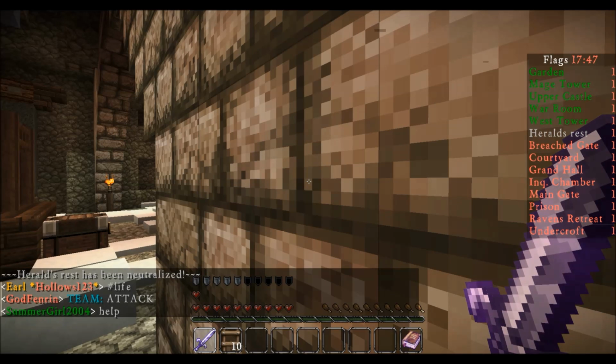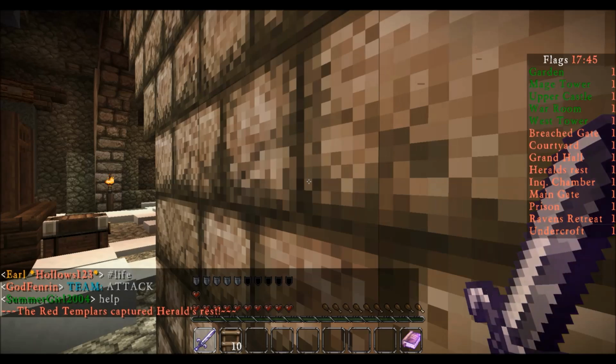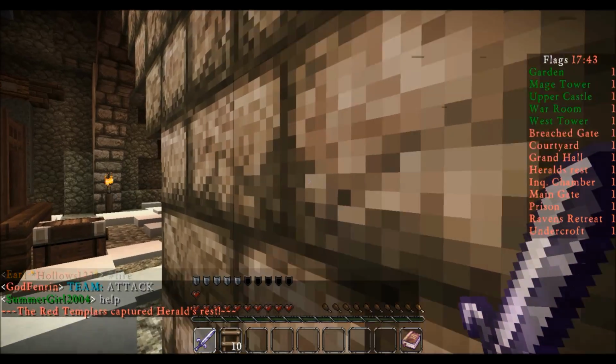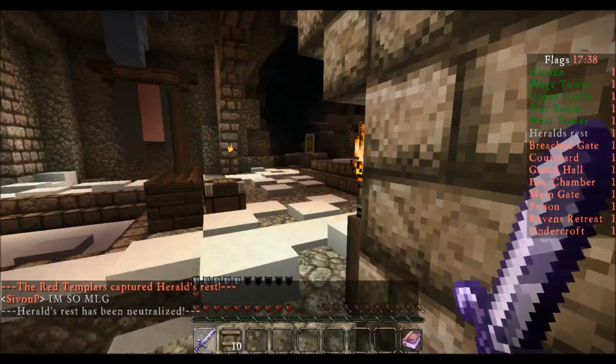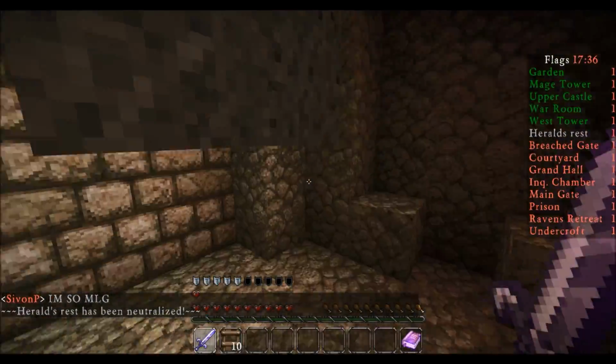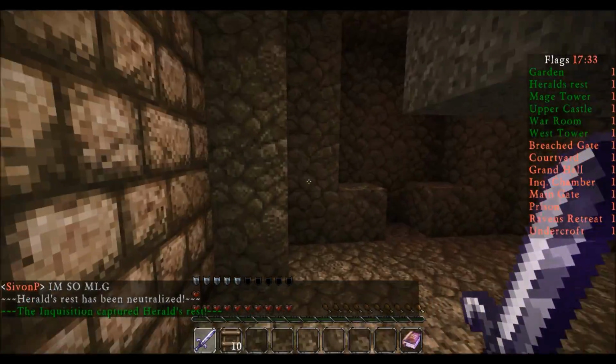Leave something like the courtyard or the grand hall. Maybe not the grand... well, I guess the grand hall would be alright. Or leave something like, I don't know, the garden. And that way, they can spawn there and it's an open area. So you can flank them, you can fight them.